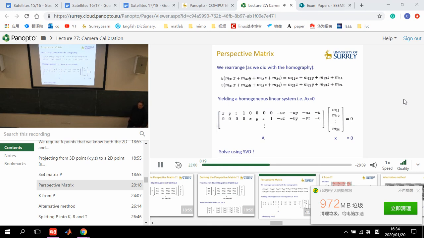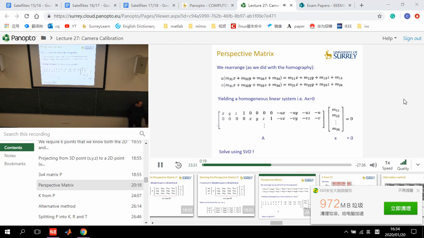Does that make sense? Yeah? Any questions on that? Everyone okay with that? So it's a very similar way we're forming this design matrix as when we estimated the homography, but just to stress it one more time, we're not estimating a homography here, we're estimating the camera projection matrix pi. It has 12 unknowns, not 8, and the point correspondences are from 3D to 2D here, not from 2D to 2D, which was the case with the homography that estimated a plane-to-plane transformation.